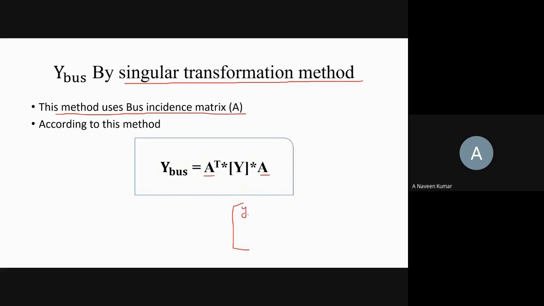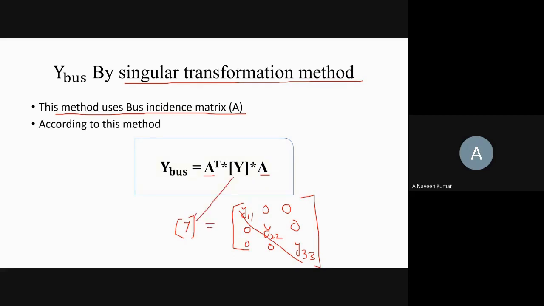I gave an example yesterday. If it is a 3 by 3 matrix, I write it like this: Y11, 0, 0; 0, Y22, 0; and 0, 0, Y33. So this is the network. These values will be given for the network while solving the problems. Whatever Y we are using here, this is your Y.